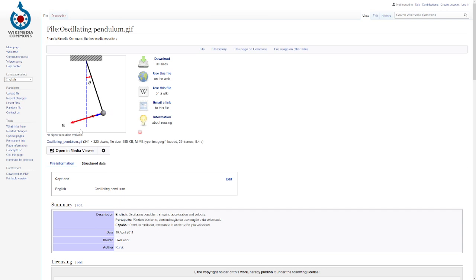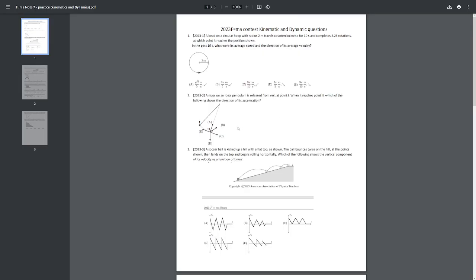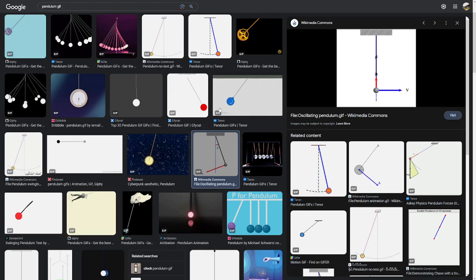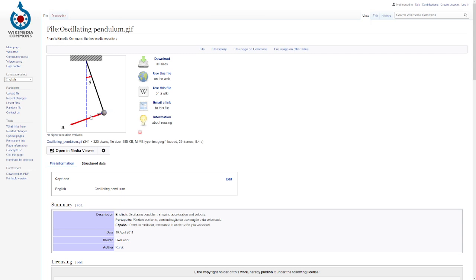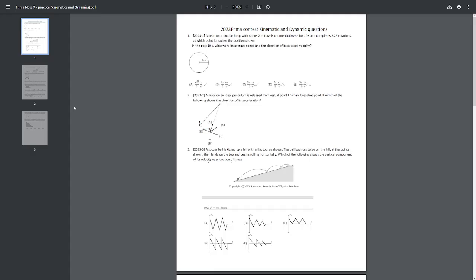So it's just nice to know how the velocity moves, how it reaches its maximum, and it's also really key to know how the acceleration moves. We can see the vector does this kind of motion, almost like a little fan. But yeah, this is really nice to know. Judging by that, we can memorize this: if we release it from rest here, it's going to have something in the middle here. And so if we go back here, we'll know, okay, it's B.